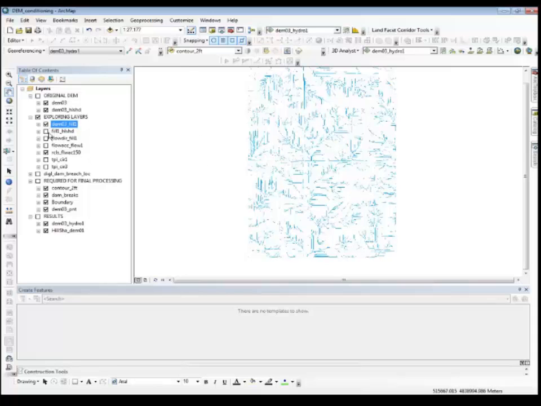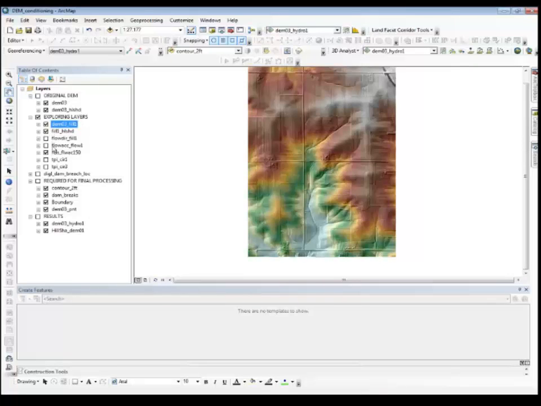So if we put this on top of our DEM, you get an idea of where the computer thinks water is moving on the landscape. And you can see that there's going to be some areas of problem. You're getting an idea of where the water courses are, and you're seeing some of the land areas spilling into the stream correctly, and here, it should be spilling into the stream and it's spilling this way. So there's some confusion here from the initial computer classification, reclassification of the flow accumulation.